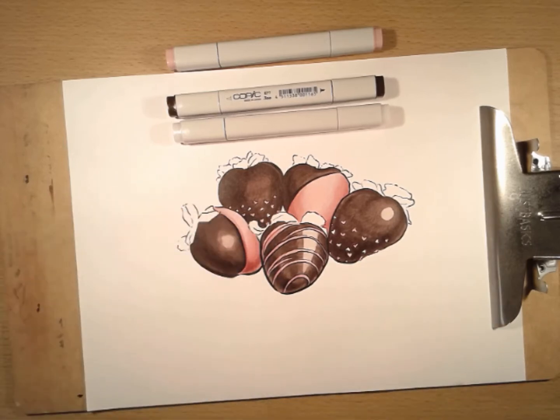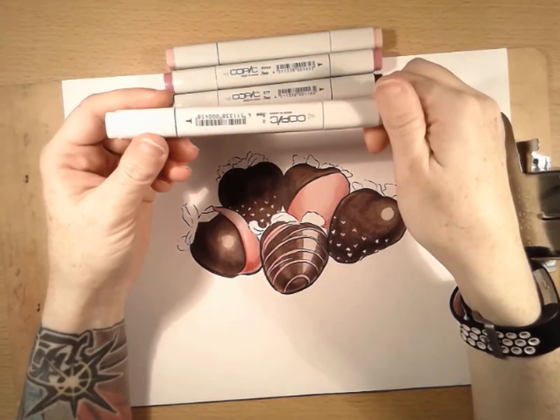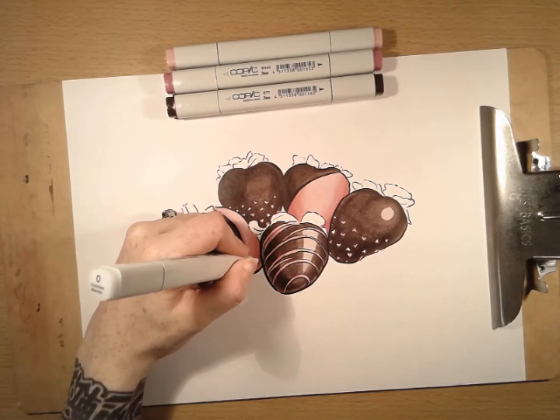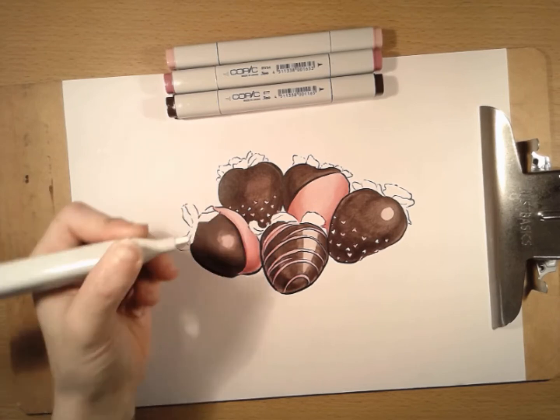Yep. I think my blender marker is just really dry. Dang it, I'm going to have to order a refill thing. Because I used the dark pink just now to try and blend the brown some more, and it worked way better.